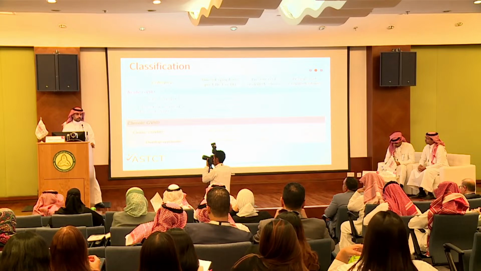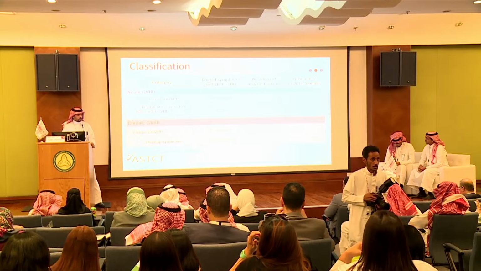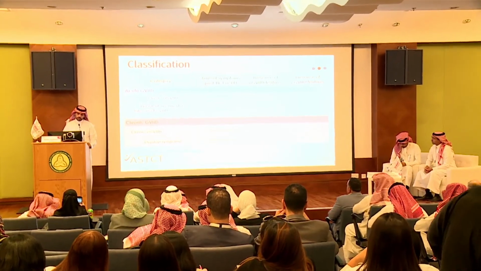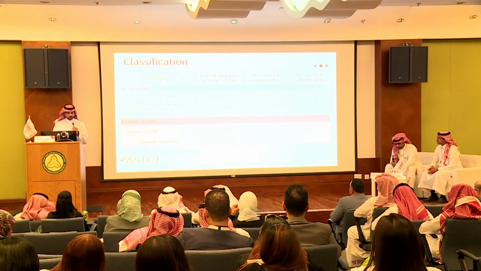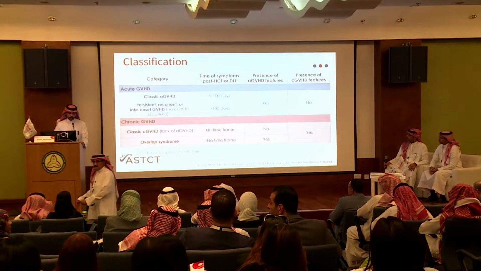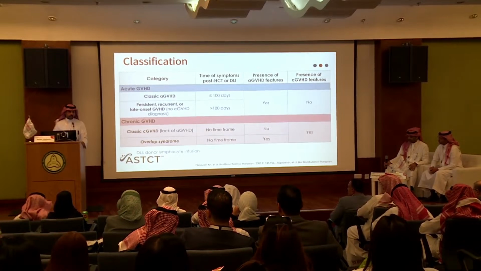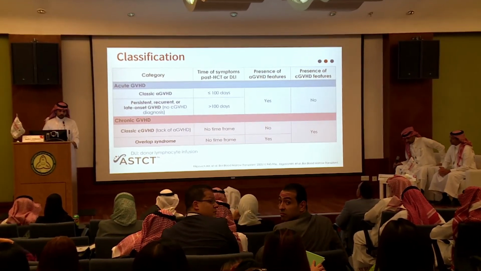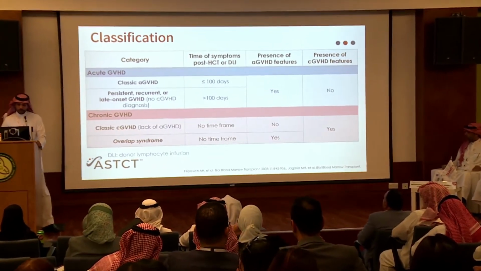As we know, bone marrow transplant cures the majority of patients with hematological malignancies and non-malignant hematological disorders. However, this procedure is associated with a significant risk of transplant-related mortality. Graft versus host disease is a complication of bone marrow transplant that is associated with a significant portion of this transplant-related mortality. Acute GVHD, as we know, is characterized by involvement of the skin, gut, and liver with an inflammatory process that is mainly driven by the donor T cells.